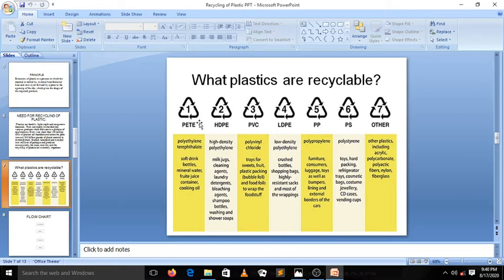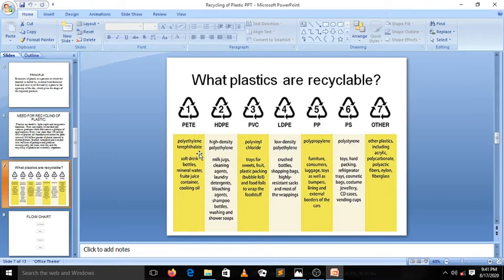PET means you can see soft drink bottles, mineral water bottles, fruit juice containers, cooking oil bottles. These are preferably reused. Firstly, readily reused. It is a preference order of plastic. Its melting temperature is about 250 degrees centigrade. For every material there is a softening temperature, a hardening temperature and a melting temperature. You should go to the softening temperature, not to the melting temperature.